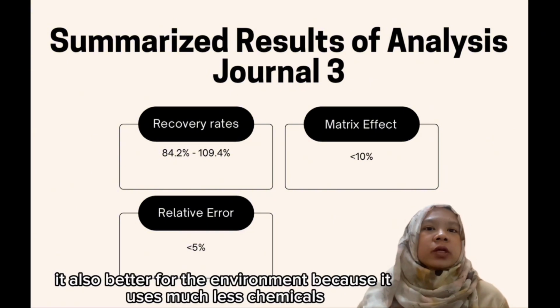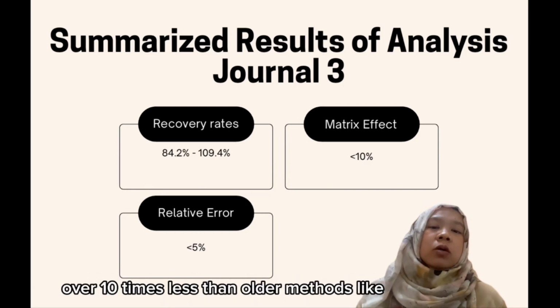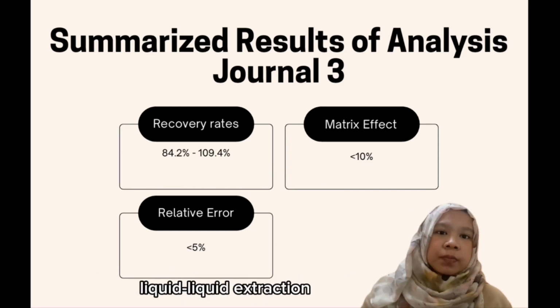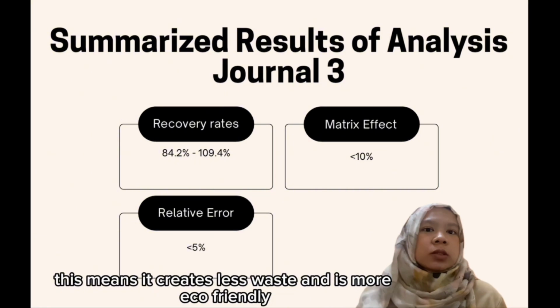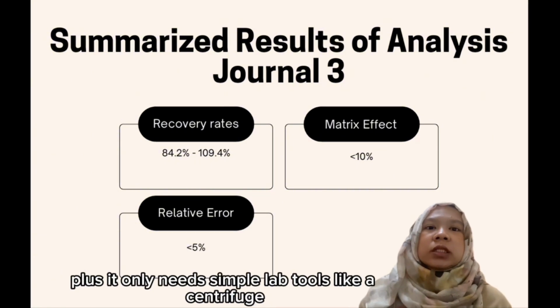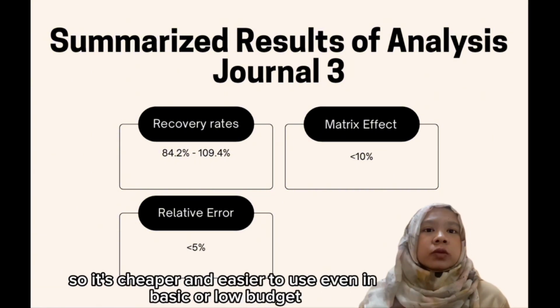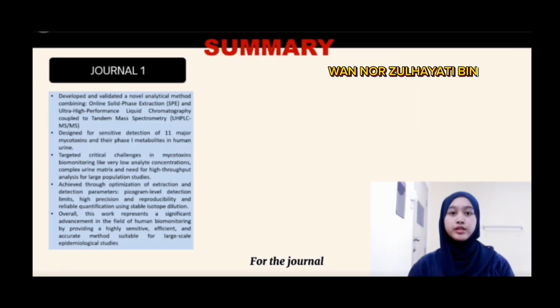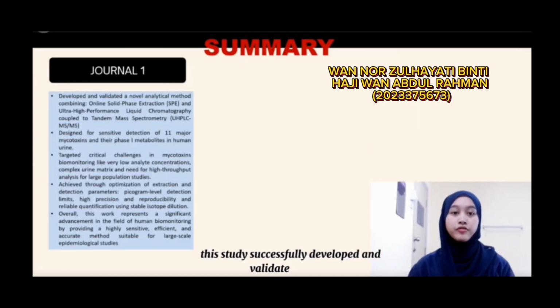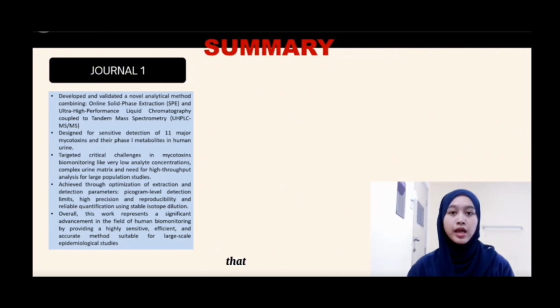It is also better for the environment because it uses much less chemicals, over 10 times less than older methods like liquid extraction. This means it creates less waste and is more eco-friendly. Plus, it only needs simple lab tools like a centrifuge, so it's cheaper and easier to use even in basic or low budget labs.